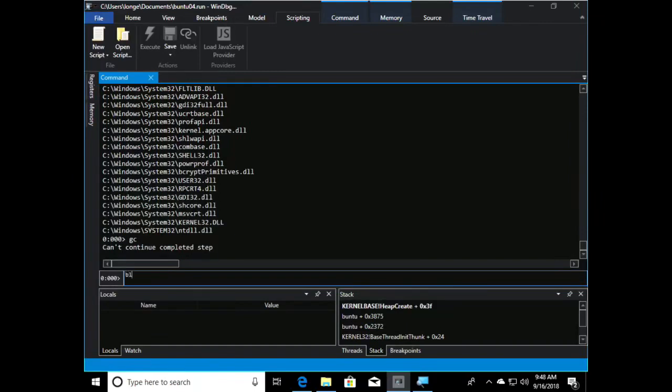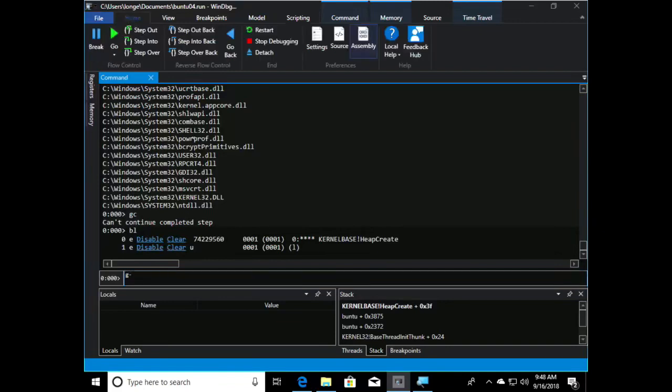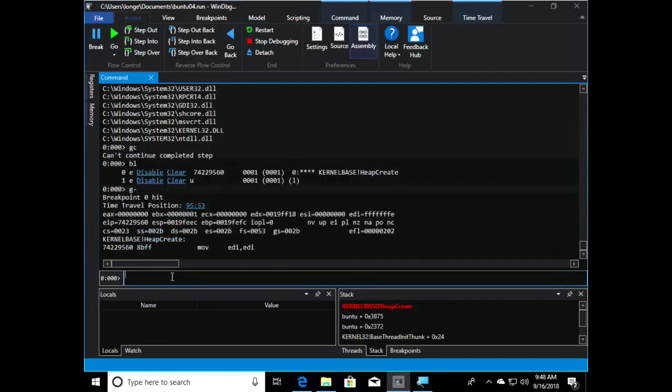Okay, breakpoint list. We have a breakpoint on kernelbase heap create. So if I go with a minus, then I go backward in time, and I hit the heap create point.